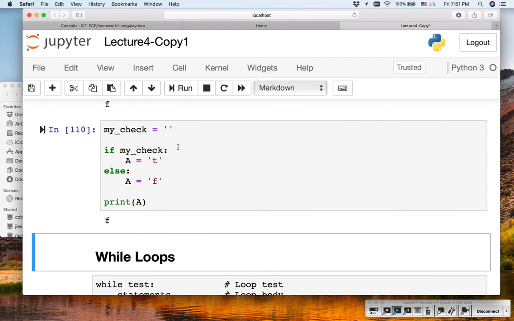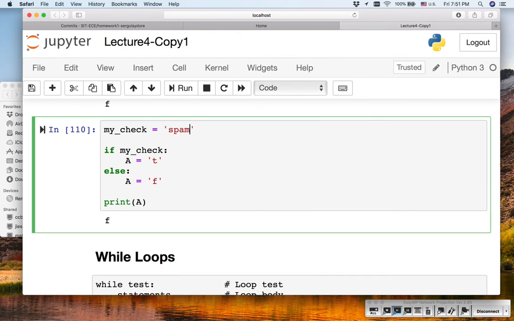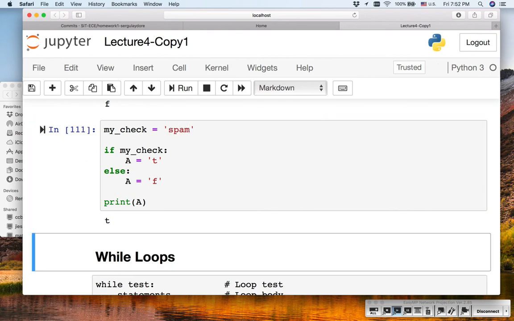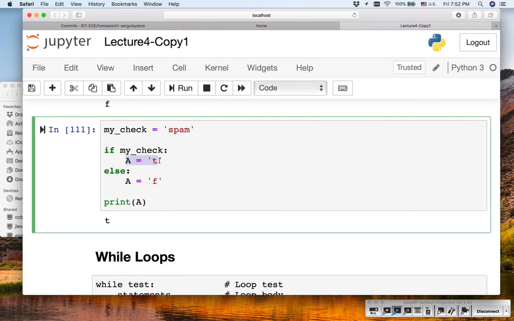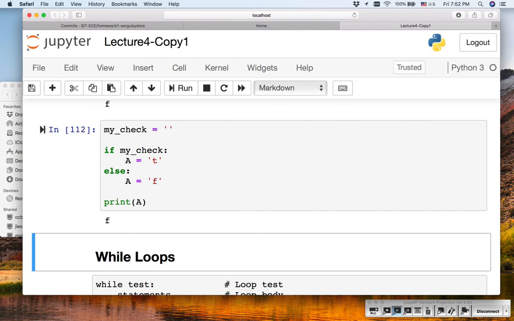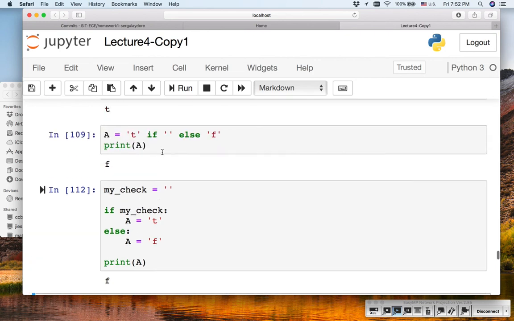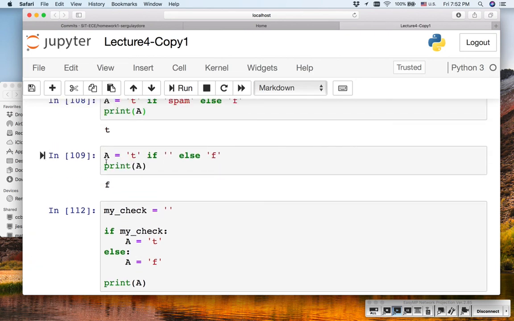Okay, but if it is not, make it equal to T. Sorry, so if this is not empty, it's T. If it is empty, it's F. So in your program you might have some variables where you want to perform different operations if they are empty. So this is actually just to check if it is empty. Okay.